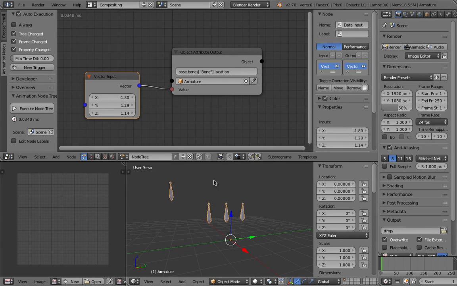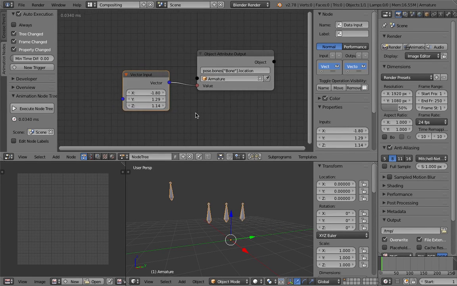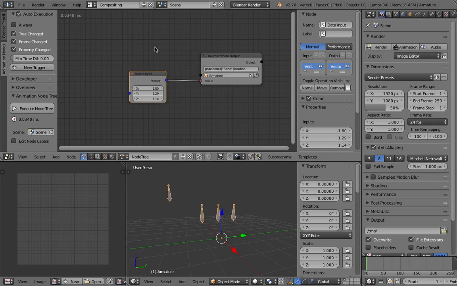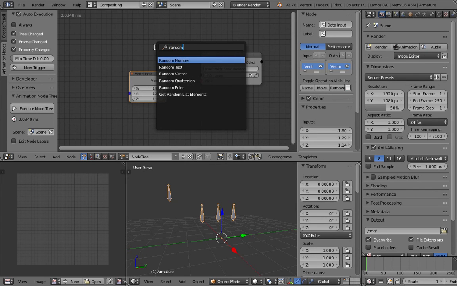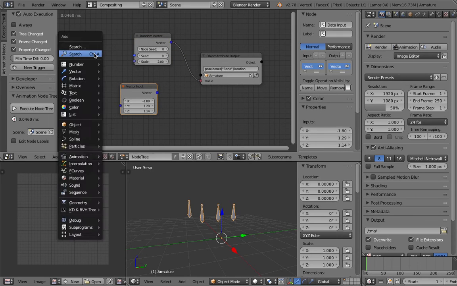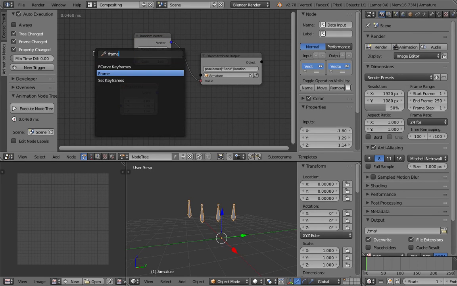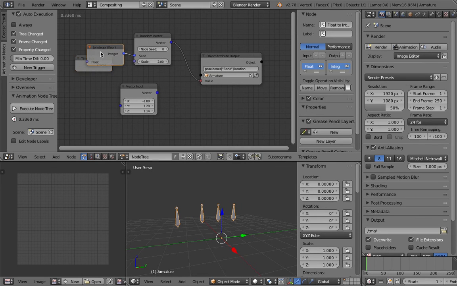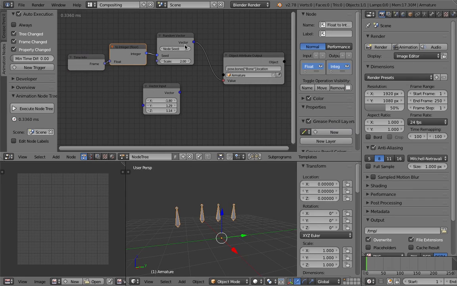Now, I haven't told you that we can actually do the baking of the bones using Animation Nodes. If I try using a random vector, and I'm using the current frame plugged into the seed, we know that the bones will be located randomly.